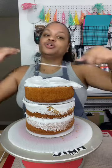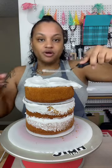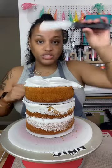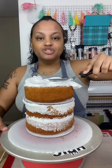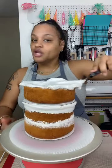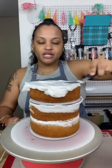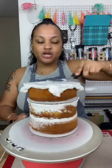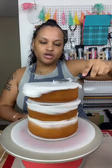Delicious. All right, so I'm gonna show it again for anybody that's coming in new right now. Remember, this arm is stiff. This is my spatula holding arm, my right hand. My left hand is going to turn the turntable. I'm just going to be moving back and forth with my wrist, because what am I trying to do? No, remember, we're not trying to smooth right now. All I'm trying to do is cover the layers. So I'm going back and forth, and now that I see my layers are covered nice and sufficient, I'm going to go ahead and go around.